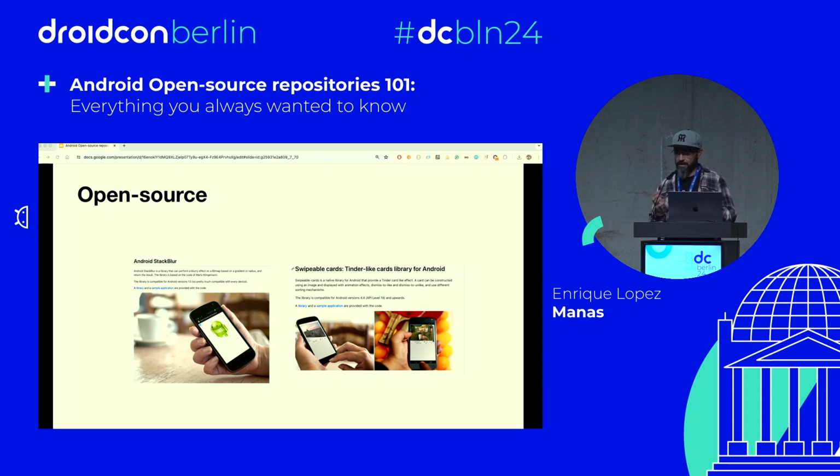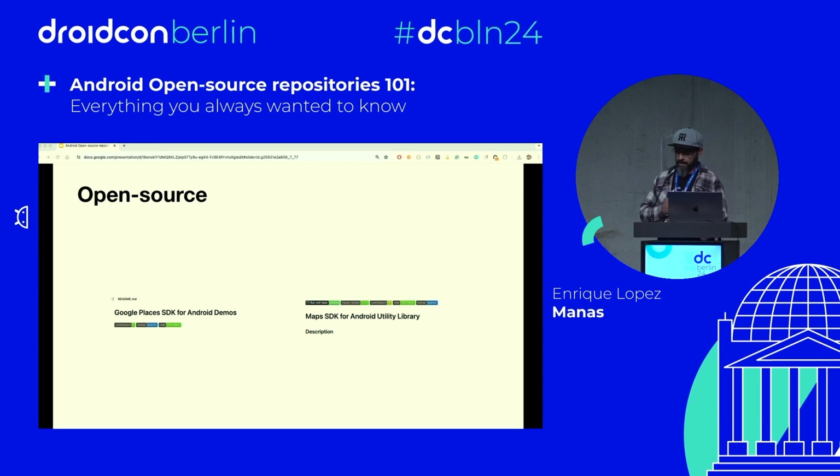This library was also relying on more open source, because I was using an algorithm from a guy called Mario Klingemann from Munich, who is very much into visual computing, open vision and stuff. His algorithm was open source, so I took it, ported it to Java, and then bam. Back in the day, Tinder started becoming popular, so I created another library that essentially created those swipeable cards that you can add to your app, a sort of card interview where you can like or dislike, and include some pictures, a stack and some animations.